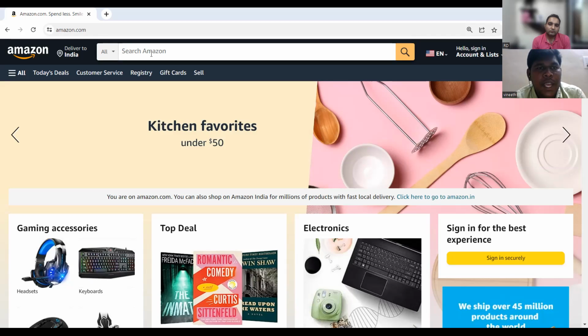Check whether input is accepting numbers, some keywords or not. So this is basic level, sir. Right. Then you can enter a blank character, and check whether the clickable button is working or not. After entering some keyword, we have to click this button, the search button.